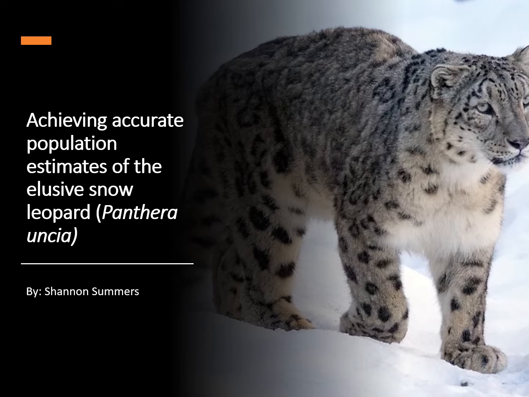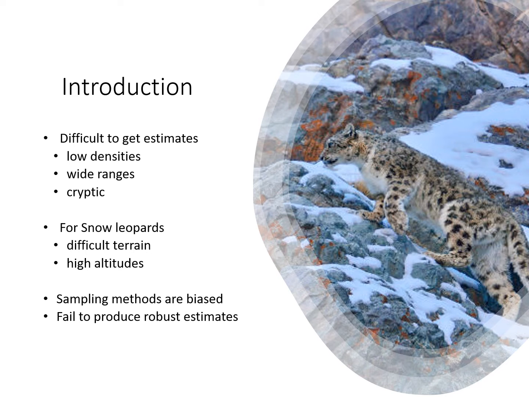Hi, today I'll be discussing how we can achieve accurate population estimates of the elusive snow leopard. Population size estimates of snow leopards are used for making important conservation decisions, so getting accurate estimates is imperative for the future of this threatened species. The problem is that it is very difficult to attain these accurate estimates.